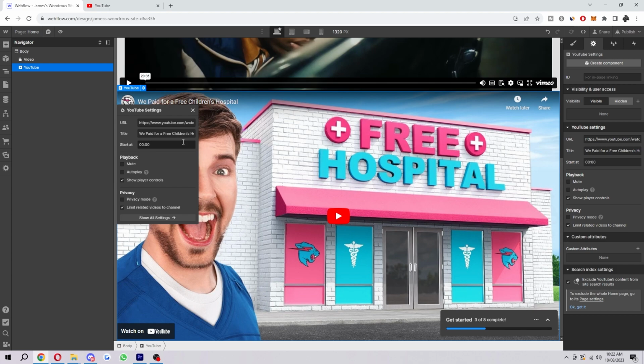And what's cool with this is you can also choose where you want to start it. So if there was a certain point in the video which you wanted to showcase to the people that are going to be watching it, you could change that here. So let's say a key moment was 1 minute in, and when people were clicking on the video, we wanted them to see that part which is 1 minute into the video. So we could just change it like that, and from there it will start at 1 minute.